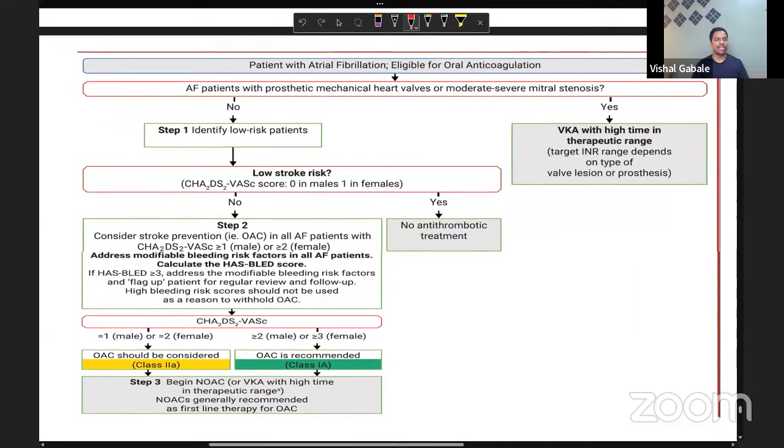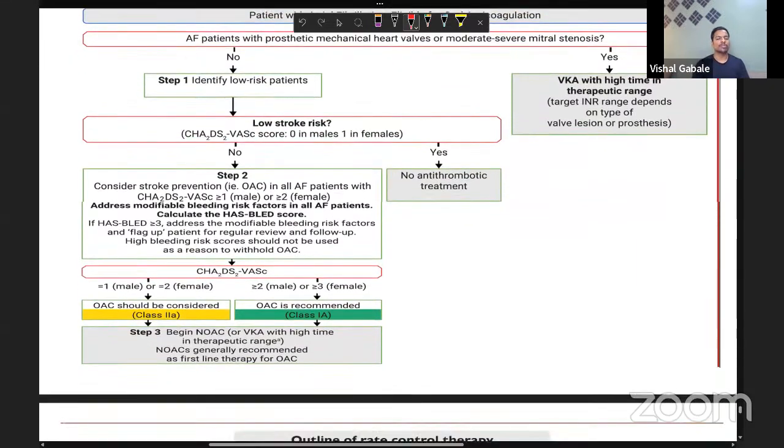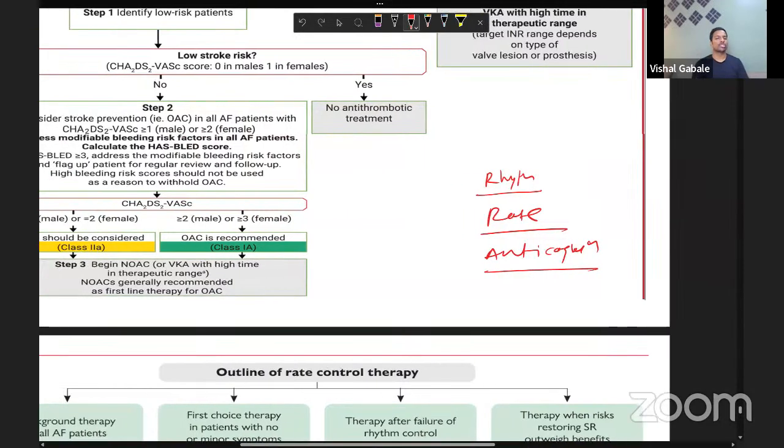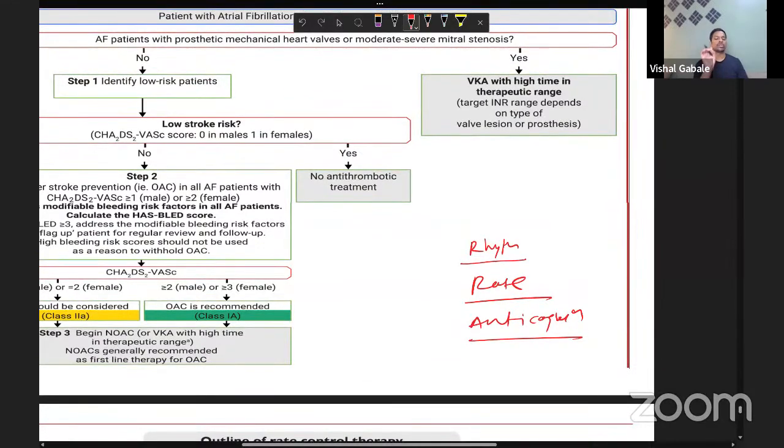Now, how do we manage atrial fibrillation? Management of atrial fibrillation is on the basis of 3 steps. Okay, that is anticoagulation, then rhythm control, and third is rate control. So I will just write it like that: rhythm control, rate control, and anticoagulation. The first and most important step is to control the rhythm.